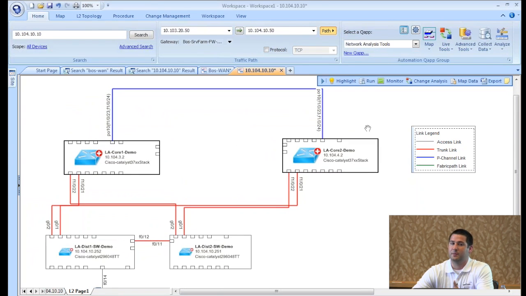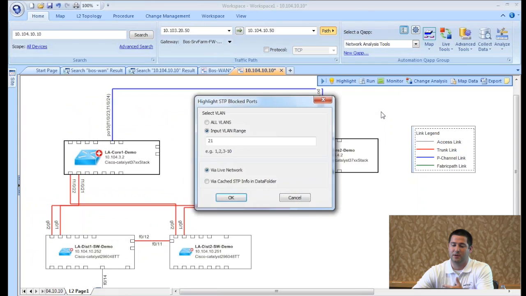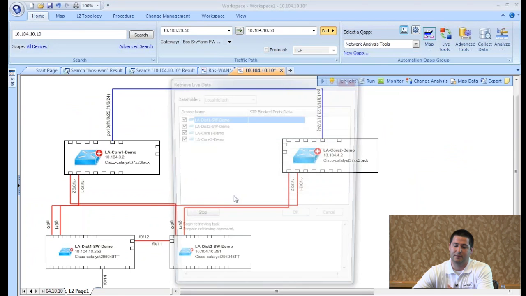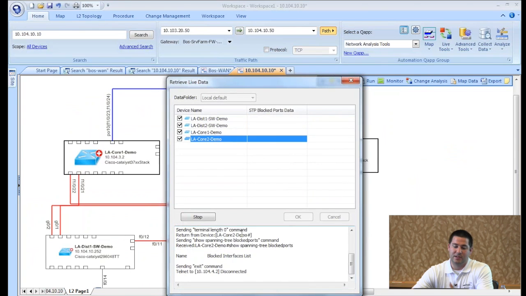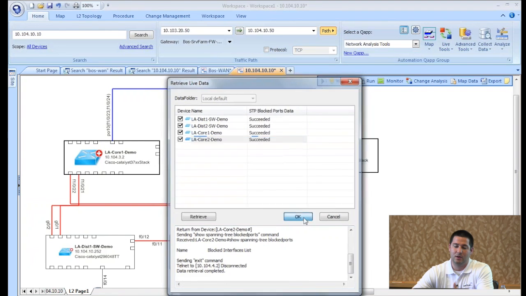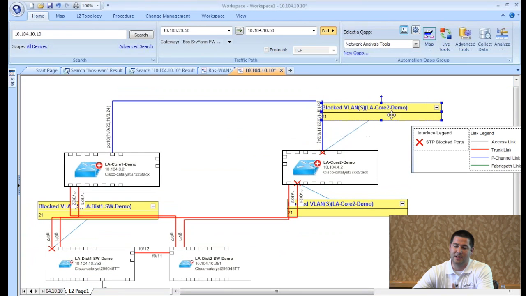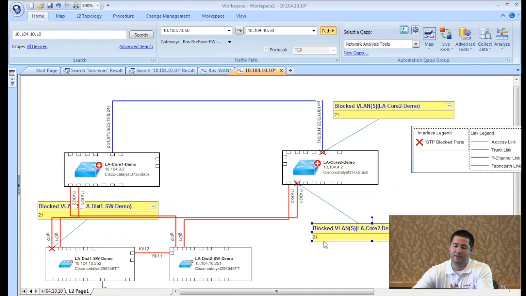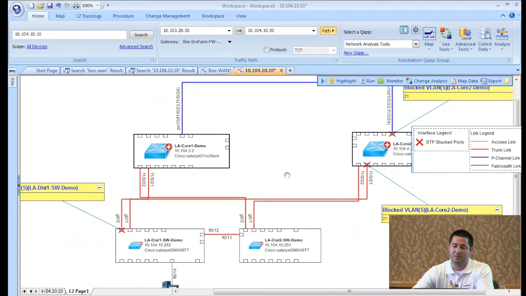And I can also highlight information on my layer 2 diagram. So if I go to highlight, I can highlight the LAN segments, voice VLANs, but also any spanning tree blocked ports, where I can look through either all the VLANs that are being blocked or just specific VLANs on my live network. And then down below in this log, you can actually see exactly what it's doing. It's looking at the show spanning tree blocked ports command and going through that data, and then it displays all the blocked ports as these notes. So we see which VLANs are being blocked within the note, and it points directly to the interface that's being blocked as well.